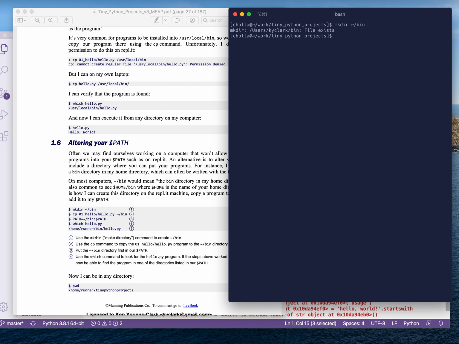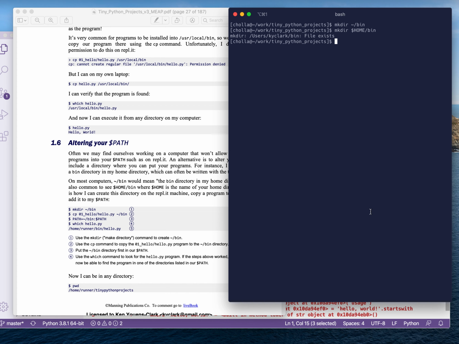Whoops, it's already there, so I've already made this directory. I can ls what's in ~/bin. So I can see that I've already done this before. Let's pretend that didn't exist. Okay, so I can make a directory ~/bin. Another way I could write that is $HOME/bin, and it tells me it already exists.